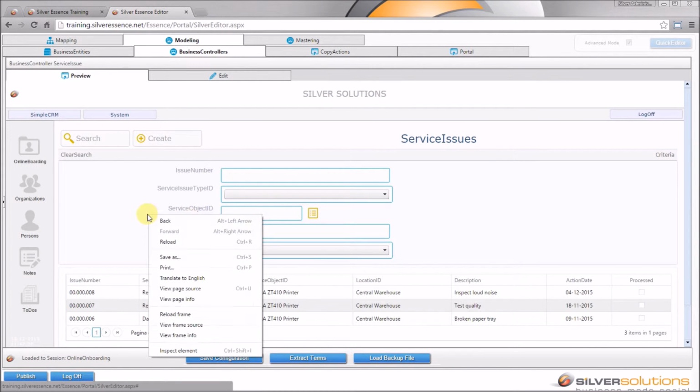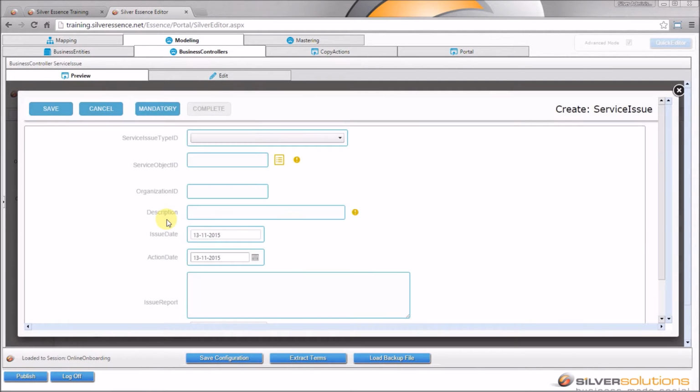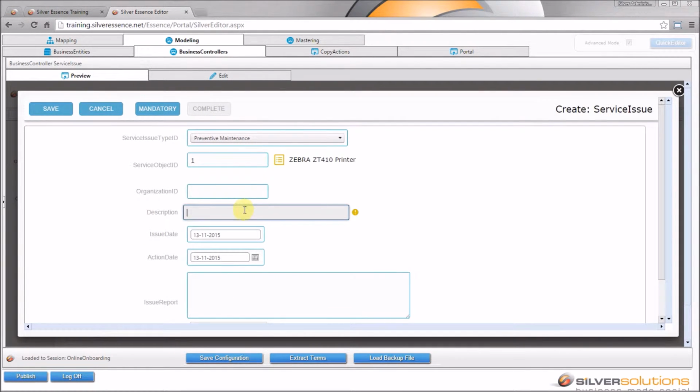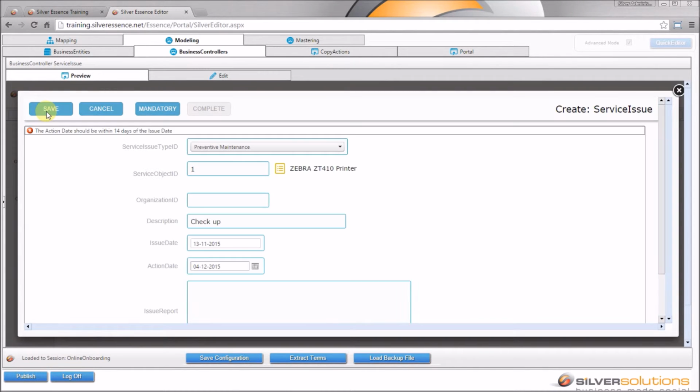Now let's save and apply these changes. Let's go back to the business controller and we're going to reload the frame here. Okay, click Create again. And now the issue date cannot be manipulated by the user. So there we add the service object ID, we enter a description here, and in this case, if the user wants to pick this date, he has a problem because the date here cannot be changed.